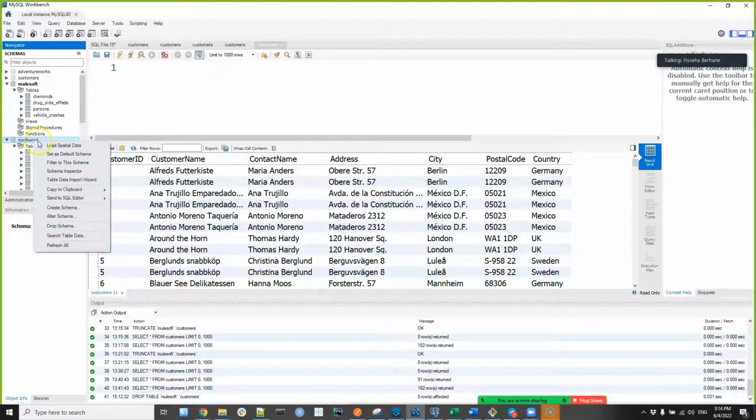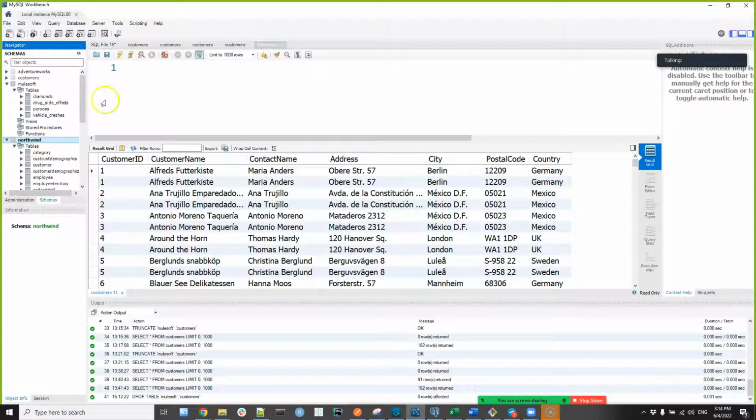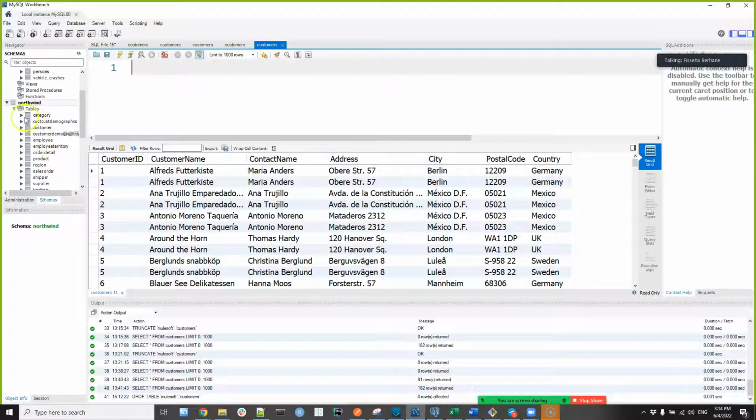Now, if I want to make Northwind the default, I just right-click on it and choose set as default schema, then this will be bold and MuleSoft will be just normal. So as you see now, when I write any query, if I don't specify the database name, it is going to try to search for the tables here, and if they are not here, it will give an error message.